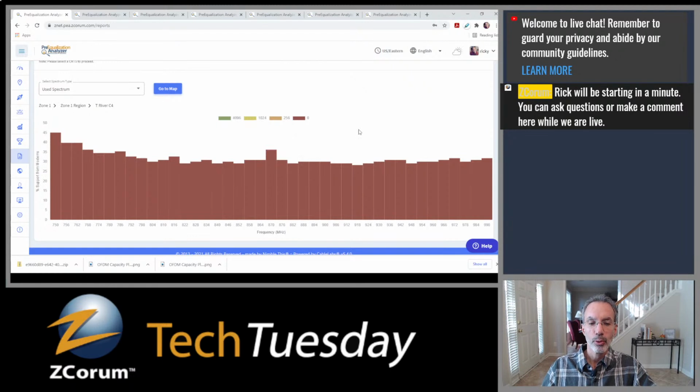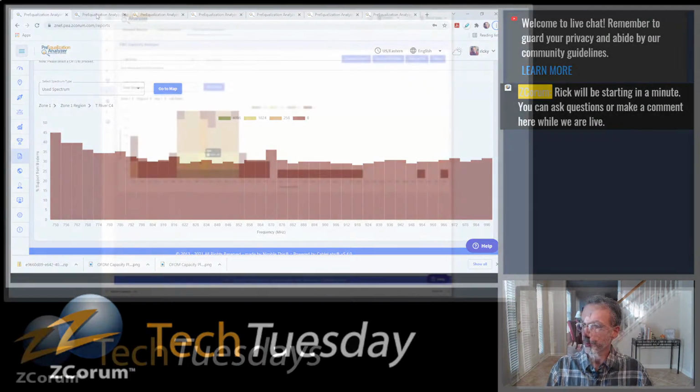But what you have to do in order for this to really work properly is put in test channels above 750 megahertz, or put in an OFDM channel up here and then run it and see what happens. But in this case, it's not going to show you anything, really, because there's nothing up here to test, I believe. But I'm going to pull up a screenshot here.